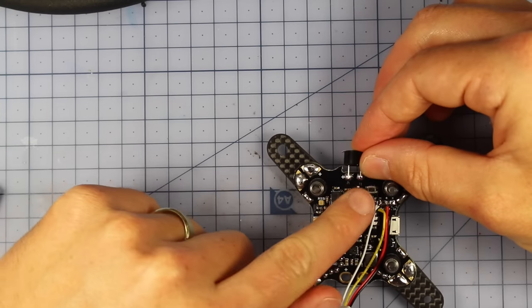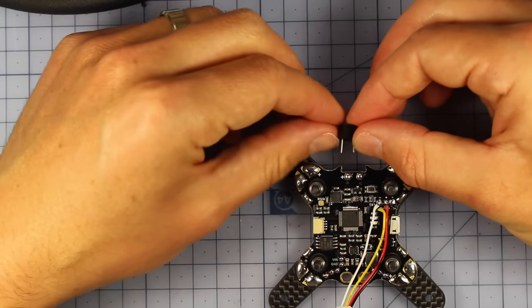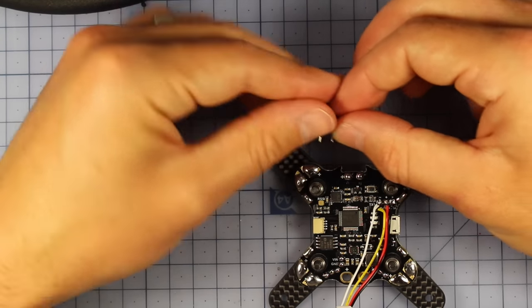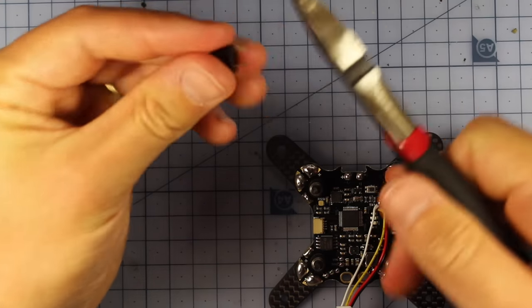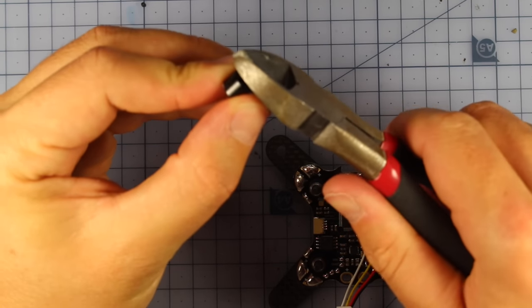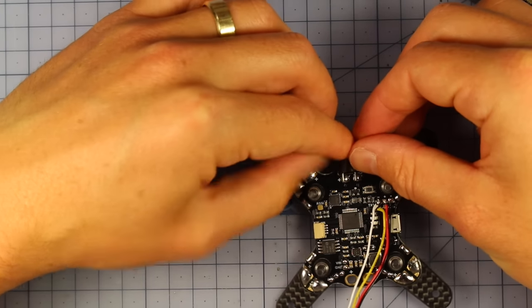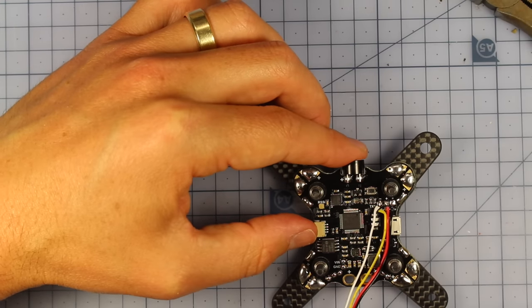And you notice one is longer than the other on the buzzers right there. So one of the little leads is longer. So that is your positive. So all I'm going to do, I'm going to trim that up and shorten those just a tad, and then solder that in. And that's going to be a very, very simple job. Simply going to sit it on there and heat it up. So that's how my buzzer's going to go in.